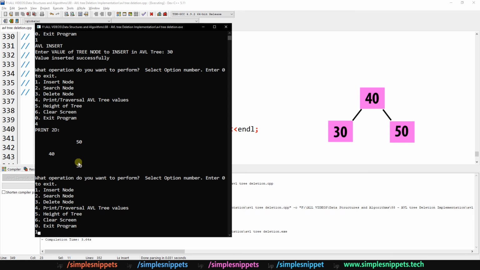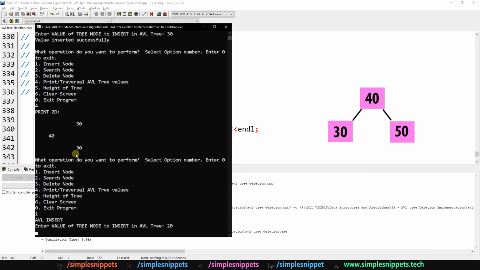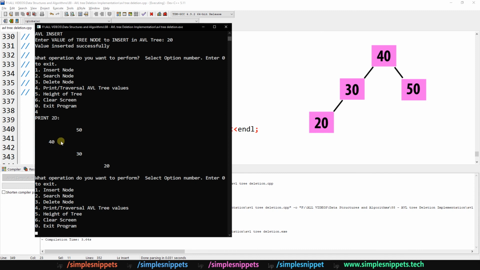So let's enter one more value as 20. And now let's print the values. We have 40, 30, 20, and 50. Now this tree is rotated minus 90 degrees in anti-clockwise direction, but it still represents a proper tree. And now let's try to delete 50. So when you delete 50, again it will become a left imbalance. So we will do a right rotate, which means 30 has to be the new root node, right?